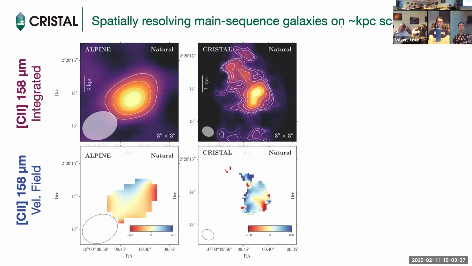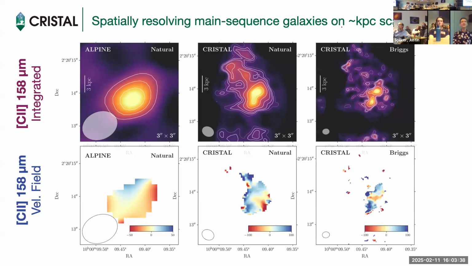So ALMA is also an interferometer, which means that I can play around with the resolution after the fact, which is kind of weird to think about if you're an optical person where your pixels are literally physically pixels. Here our pixels are made up. And so I can keep playing games and say, well, what if I change how I weight all of those different visibility baselines from ALMA? And I can go to higher spatial resolution still at the expense of signal to noise. And so that's what I've done here. And now you see very clearly that that C+ has resolved into two main bright clumps. And at this level of signal to noise, all of this diffuse fuzzy emission has mostly gone away, which is an artifact of the Fourier transform filtering, which we don't have to really worry about here.